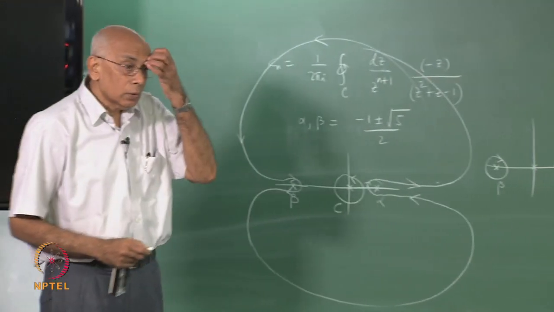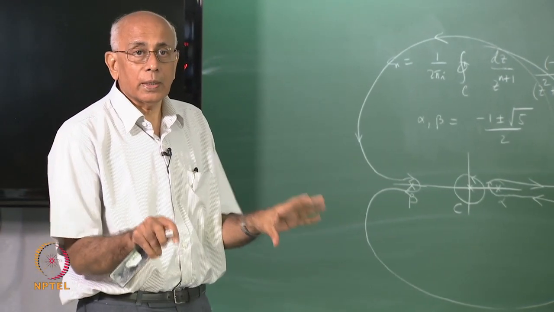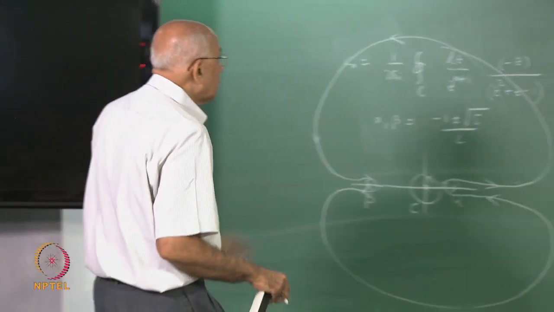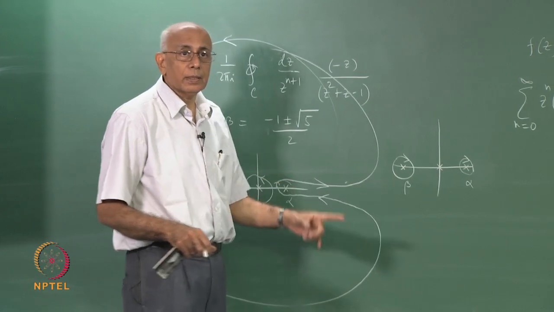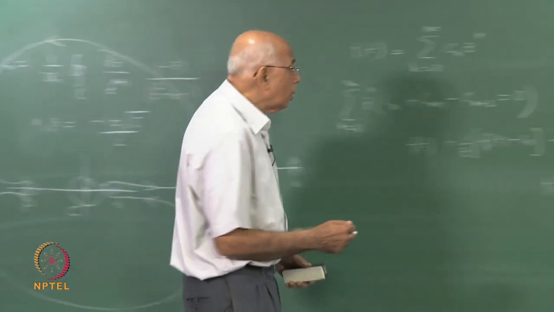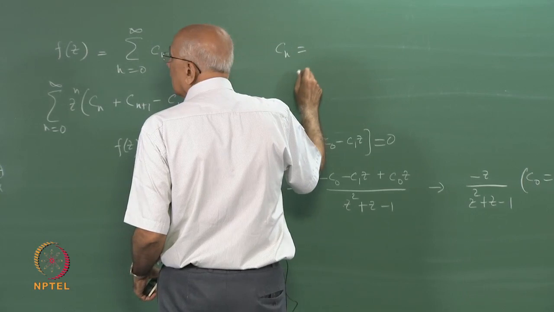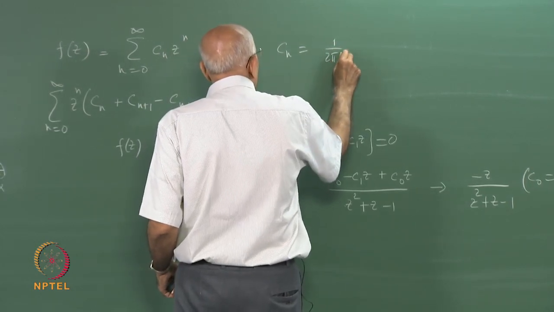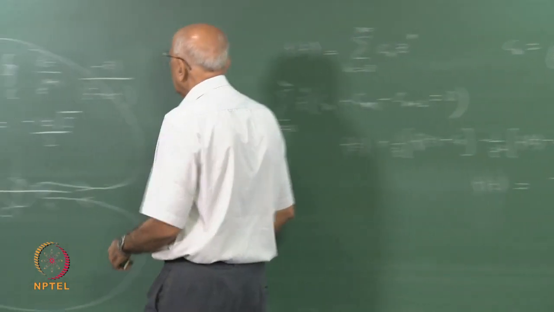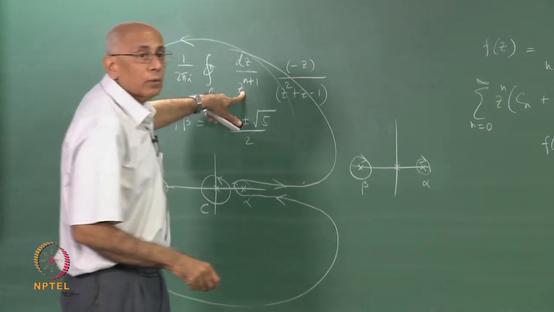Okay. So what has happened is that this contour integral has become the sum of two contour integrals, one around the point alpha and the other around the point beta, both traversed in the negative sense. So the answer is minus 2 pi I times the residue at these points. All we need to do is Cn is 1 over 2 pi I here, and then there is a minus 2 pi I here on this side, and then the function was minus z out there, and then z to the n plus 1.